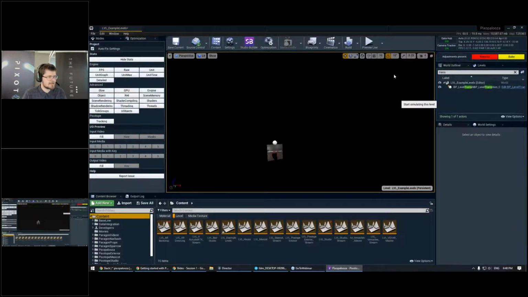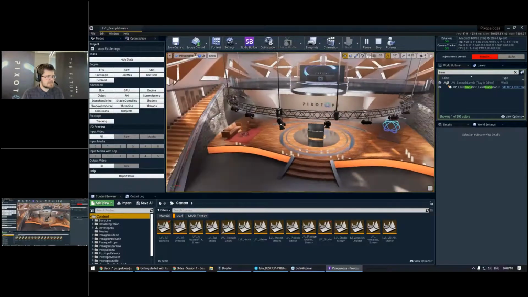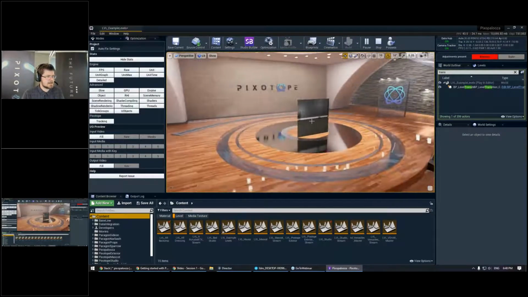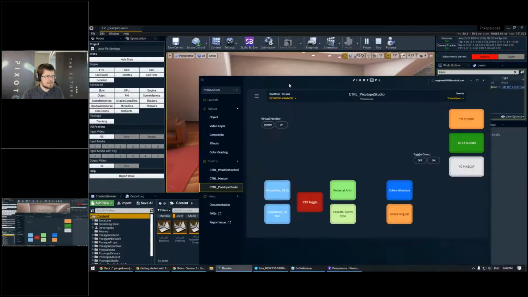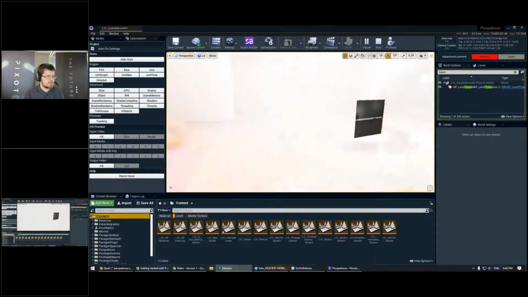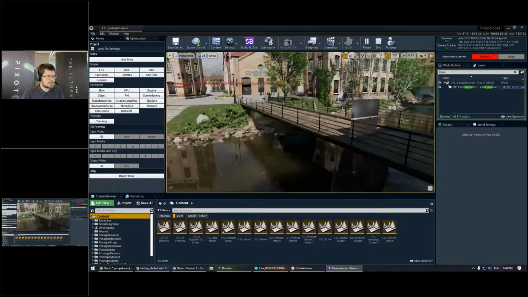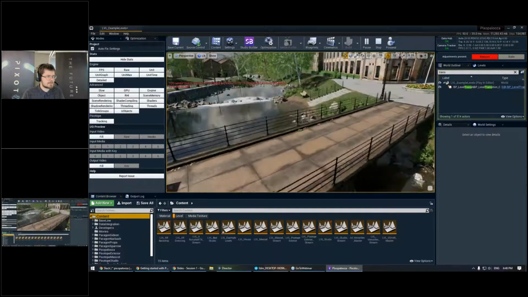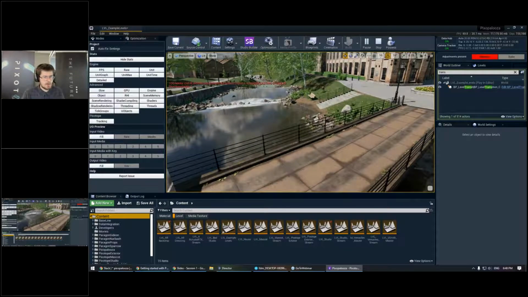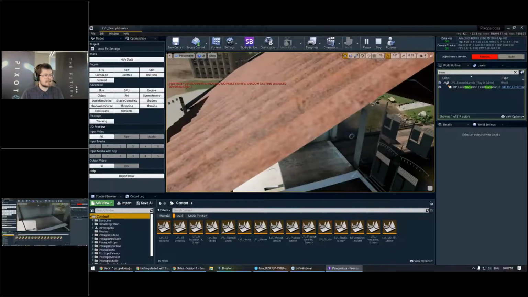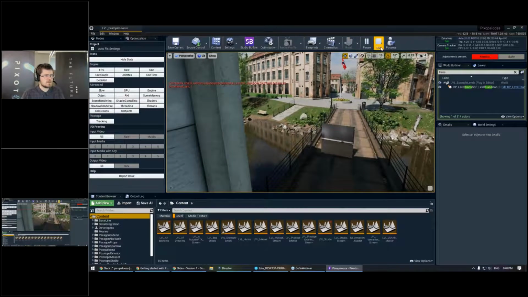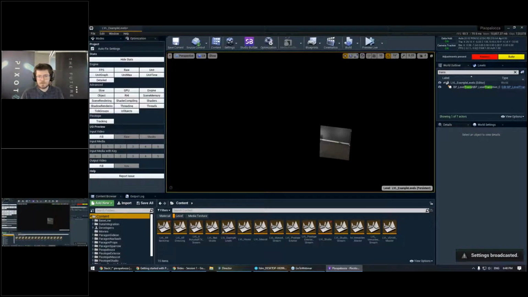What this actually looks like in practice is that if I jump into simulate, we can see our scene, we can see our talent plane. As I click to a different set, for instance, the exterior, we fade to white. And then when the new set is loaded, we fade back into the new set. This could also be done in other even more elegant ways, for instance, by fading in a new level, but at a different position. Once the level is faded in, then we could do a virtual camera move to fly to the new position, giving us what appears to be a completely seamless transition where the load is not visible in any way, shape, or form.